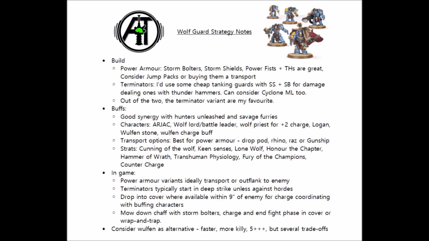The power armoured Wolfguard can actually make a lot better use of transports in my opinion. If they're not jump packing their way into battle, then they really could use some sort of delivery system. That could be a drop pod, which means they could pile out for a first turn storm boltering and charge, rhinos or razorbacks to truck it up the board, or maybe the Storm Wolf or Stormfang to get a big squad of them all ready for a turn 2 charge.